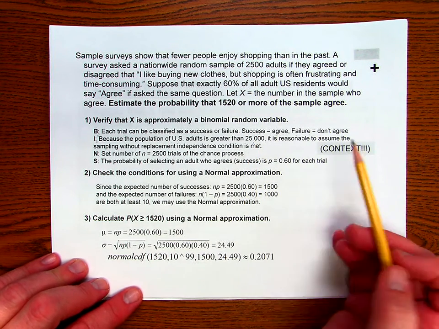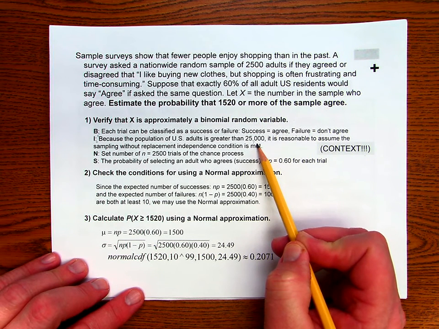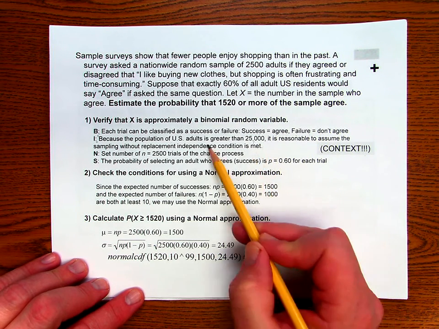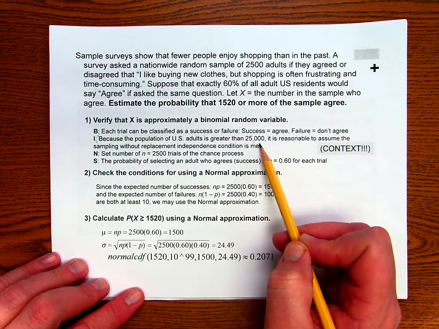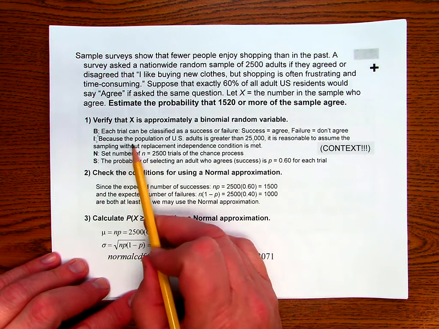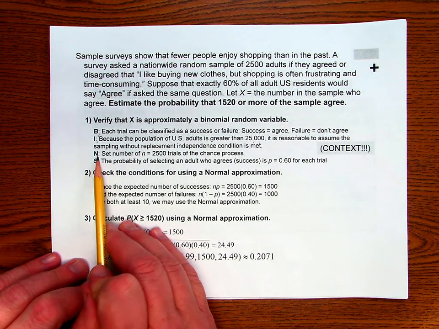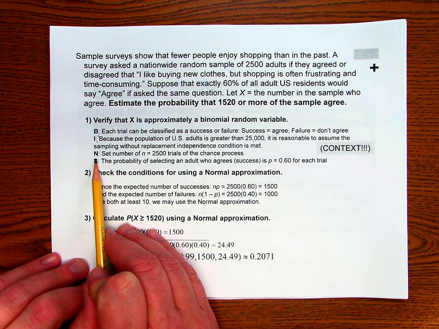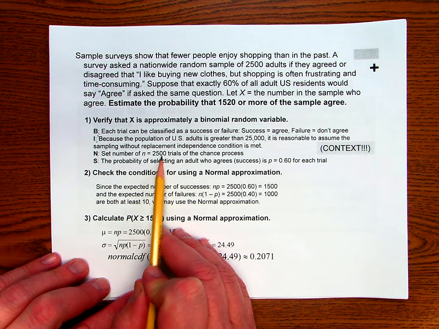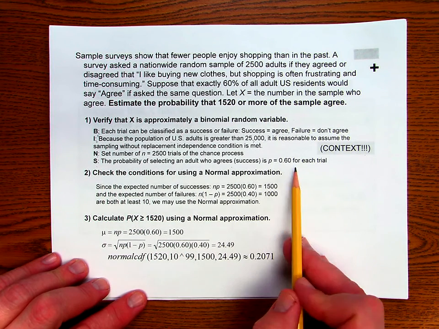Now, if it's a generally accepted known fact, like it's pretty much known by reasonable human beings in the world, that the U.S. population is greater than 25,000, that's fine. What if it was like 25 million, or it gets up into a number that maybe you're not quite sure? Then you would say something like, we must assume that the U.S. population is blah, blah. Okay, and we have to have a set number of trials. Meeting the context here is stating how many trials we have. S, the probability of success, has to be the same for each trial. In this case, we have to point out what the success was and what the probability is.